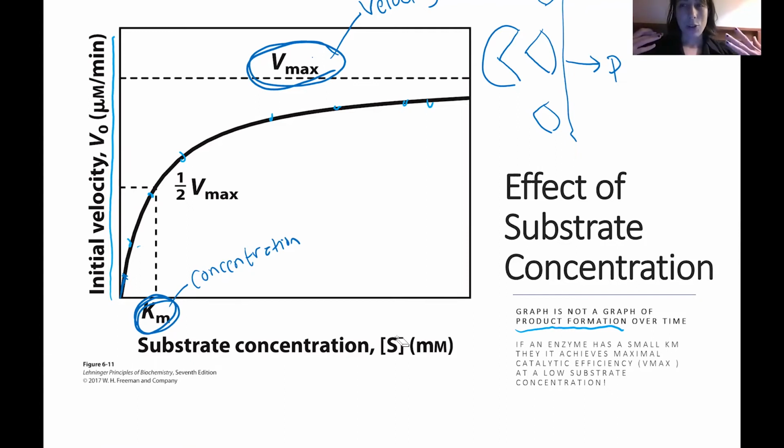This constant is just used as a way to help us understand the efficiency of an enzyme. So it's relating the actual substrate concentration, how much substrate has to be around for it to go at its maximal rate. It's kind of giving you an idea of that. And similar to our KD, which is a different constant, the lower this constant, the smaller this constant, the more efficient the enzyme is in this case. So it's more efficient at binding and catalyzing a reaction if you have a small Km. So again, this constant helps you relate the concentration of substrate you need around to achieve a maximum velocity.